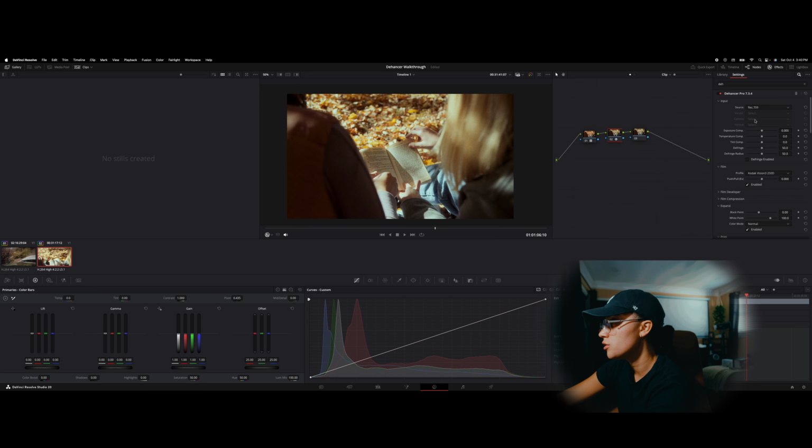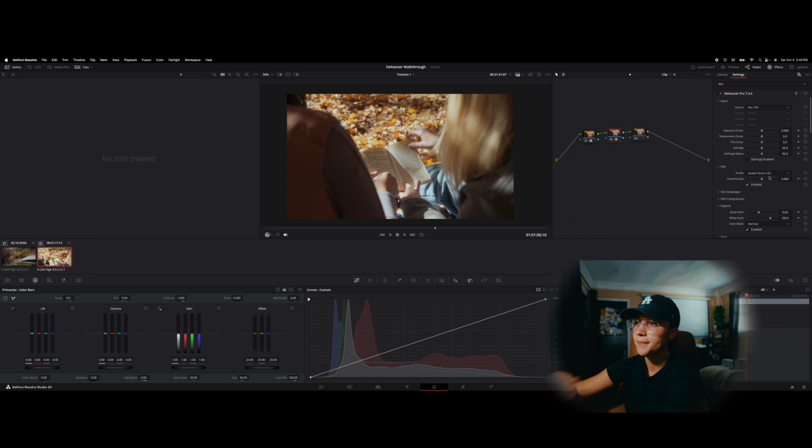Same thing. So source is Rec 709 because we already converted it, right? And first thing I like to do is just change the type of film that we're using. And honestly, one of my favorite parts of Dehancer is that you have all these different profiles. Like I said, this is one of my first times using it, and I'm not so familiar with film. You can literally just click through them and see what the different ones look like. And then you can feel it out and see, do I want it warmer?